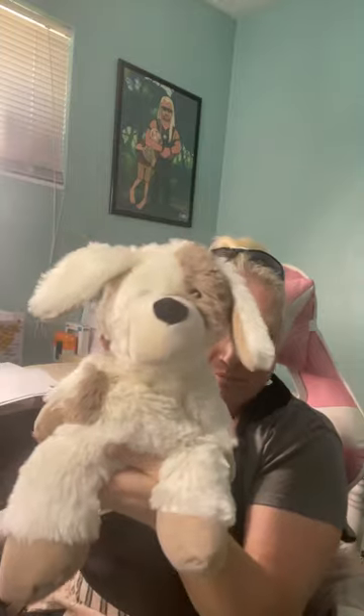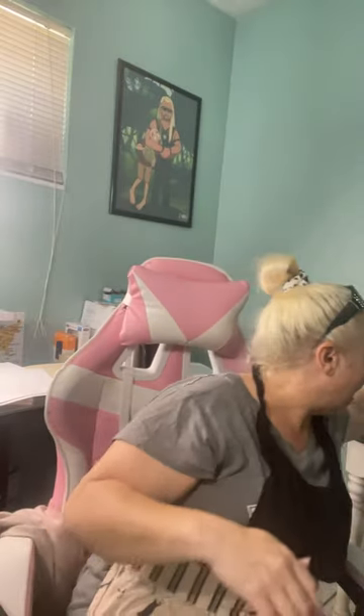I talked about the teddy bear — with it came chocolates and I couldn't find them anywhere. I tore this house upside down looking for those chocolates. Then I come in here to show you guys the new teddy bear addition and I see my chocolates — I'd been looking for them for a week. So there you go — chocolate and caramel. Let me get back on the computer.